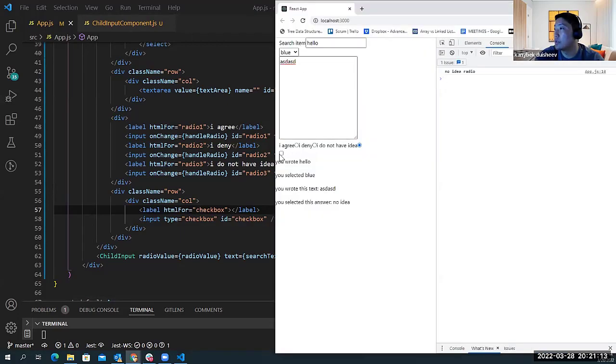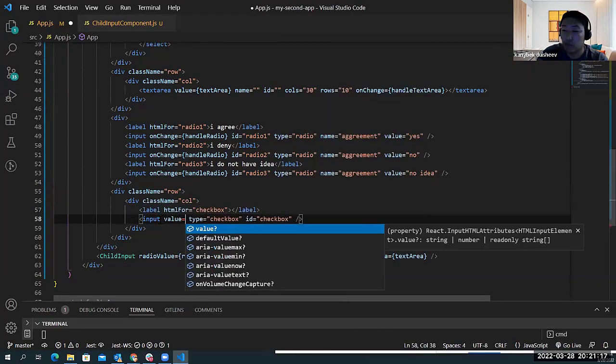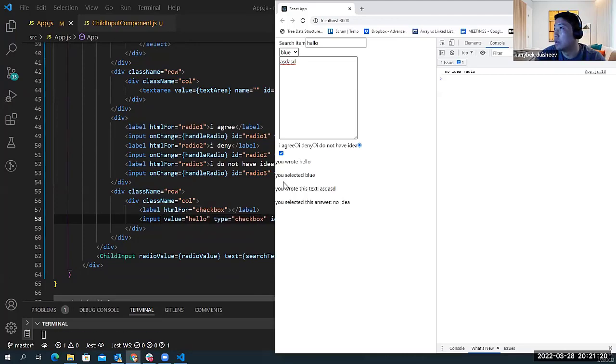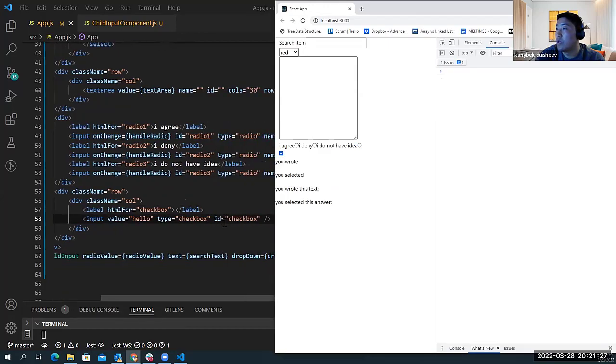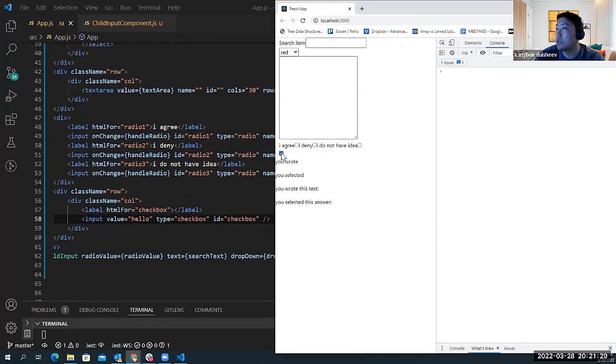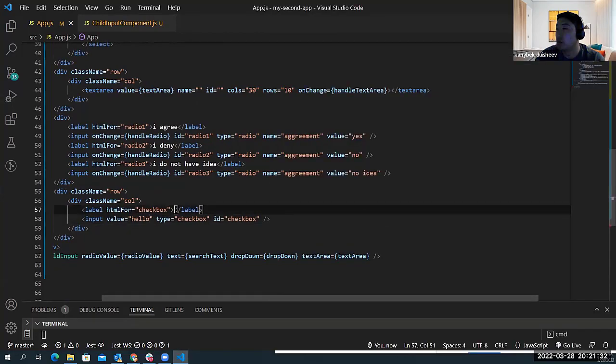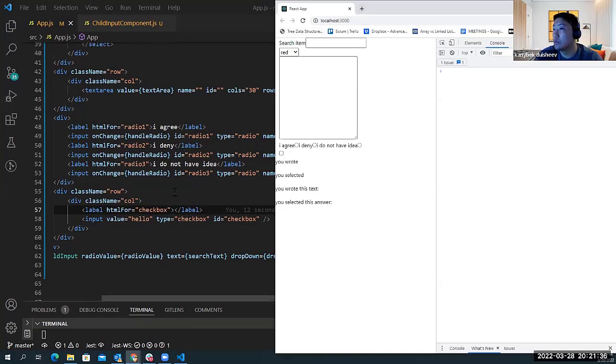So we have checkbox here, right? Without text. If I type here value, let's say value hello, what are we going to see? Refresh. Yeah, checkbox. How do you attach the text for the checkbox? Using a label, right? I just want to show here, for example, accept or not accept, something like that.